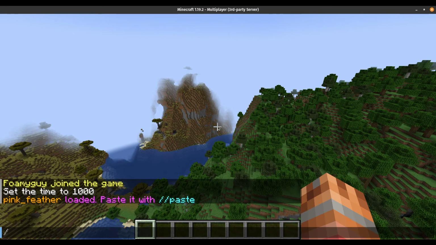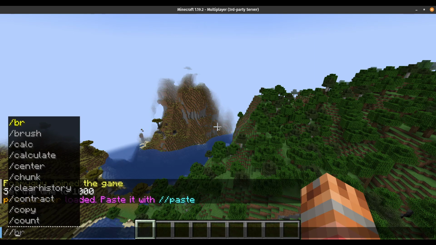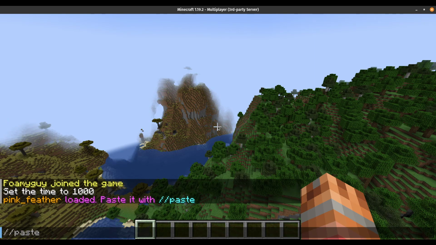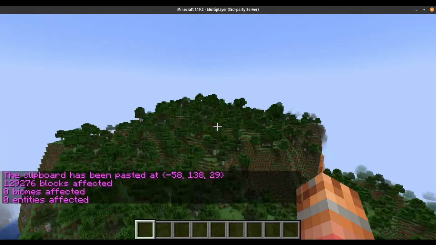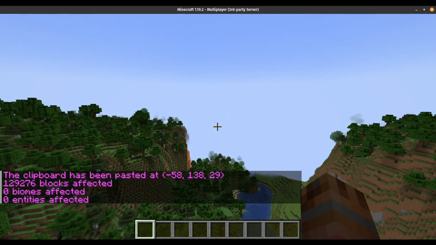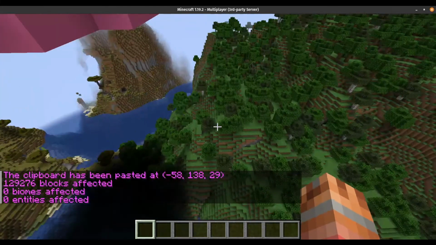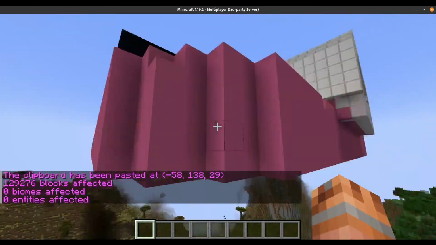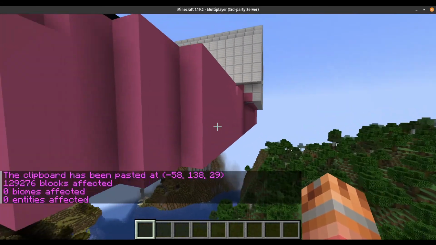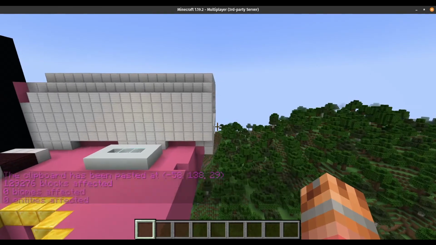/ again to open this. / to make 2 slashes, and then paste, P-A-S-T-E, enter. It will take a second to go. It will print this stuff out with pink. It will tell you some things about how many blocks. It might lag for a second because it does spawn an awful lot of stuff all at once. So you can see here, I kind of lagged out a minute there. This is a very large feather and it needs to paste all these blocks.